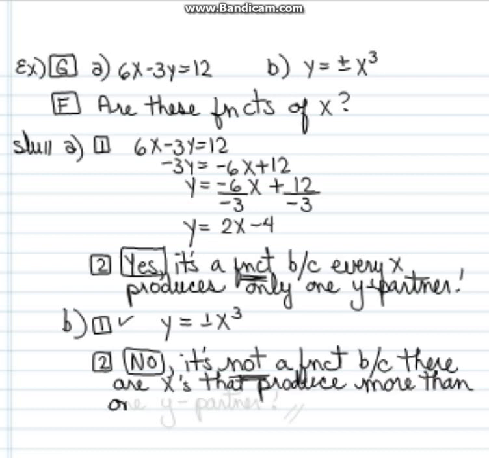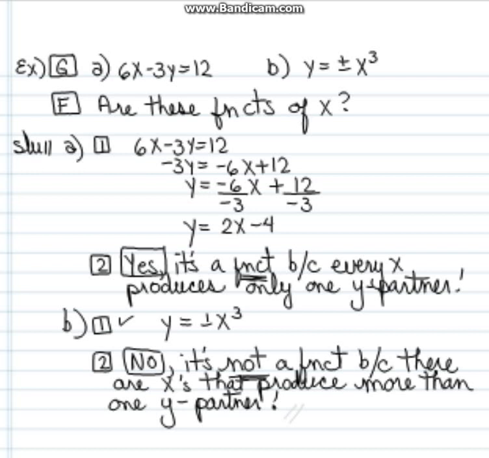Now, if you don't believe me, just think about this. We've got y equals plus or minus x to the third power. So let's say that x equals 2. That means y equals plus or minus 2, and just the 2 is raised to the third power, since there's no parenthesis around the sign plus or minus, just the 2. Okay, 2 raised to the third power. 2 times 2 is 4, times 2 is 8. So that means y is equal to plus or minus 8.